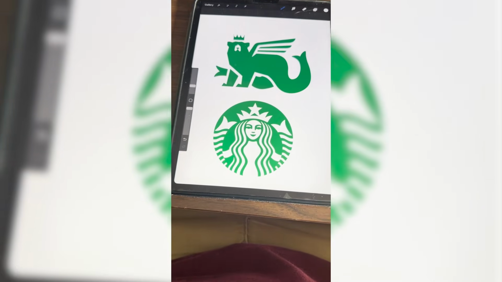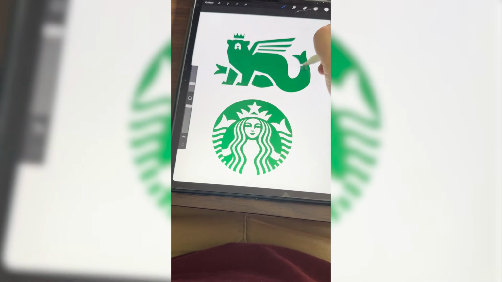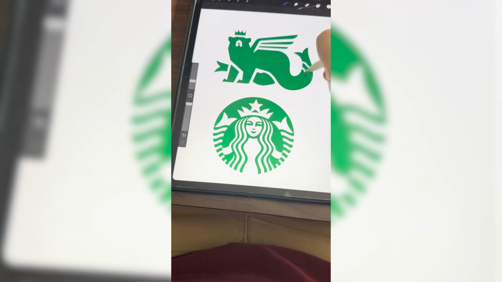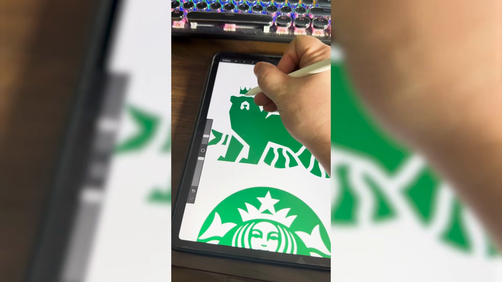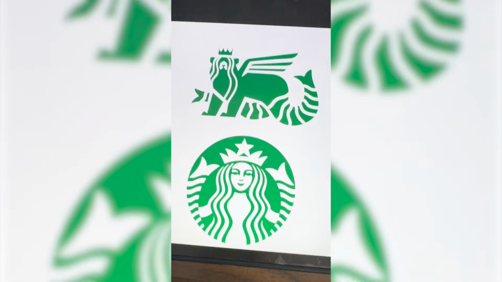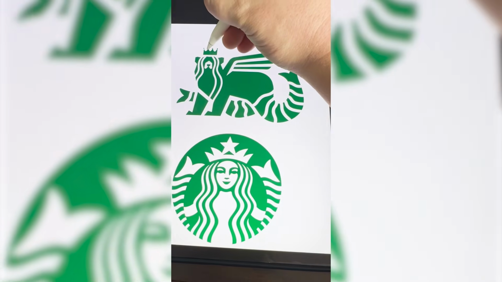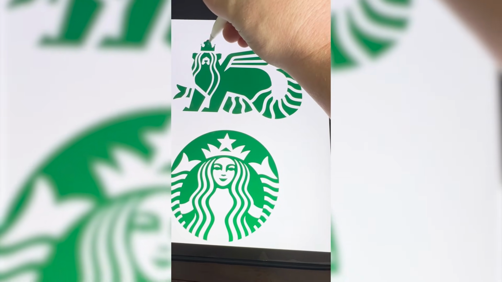All right, so this is what I have so far. And now I need to go in and add in all of the little scale details. All right, I wasn't planning on it, but I think we have to give her some wavy strands of hair. Okay, and the last thing we're gonna do to the icon itself is add a star on the crown.